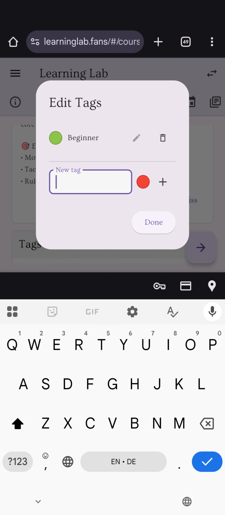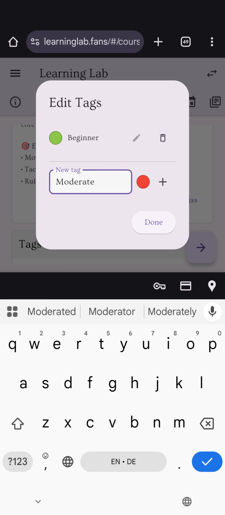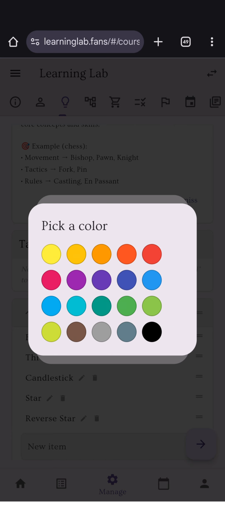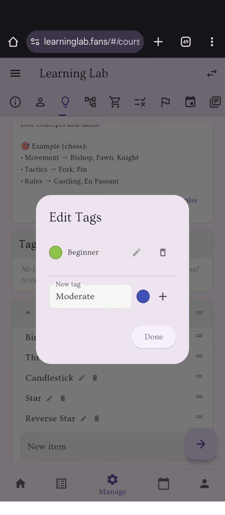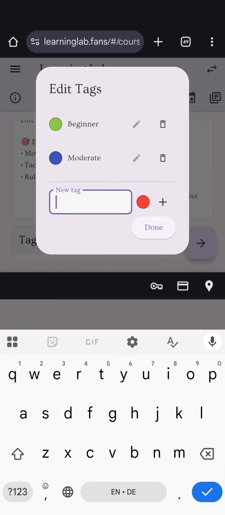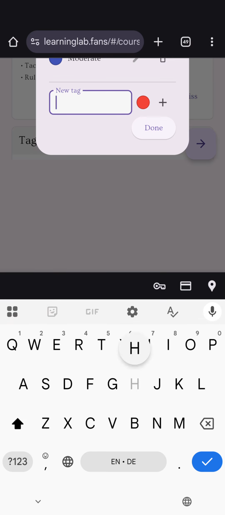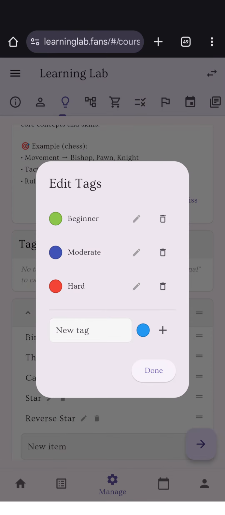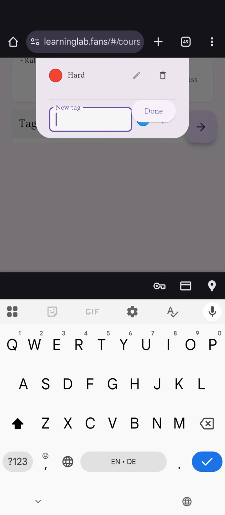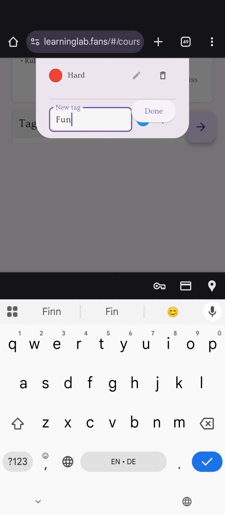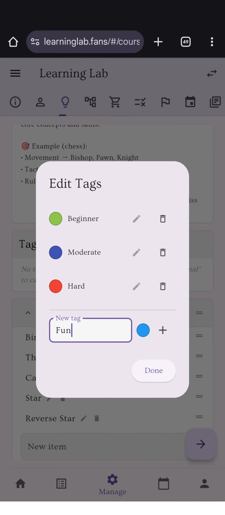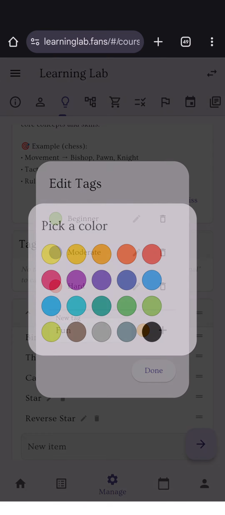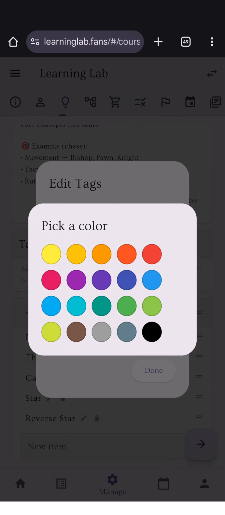Let's create a moderate tag, and let's make this blue. And let's create one for hard. Red seems quite good. Let's also have some other tags like fun. I'm going to make fun orange. Let's make it yellow.